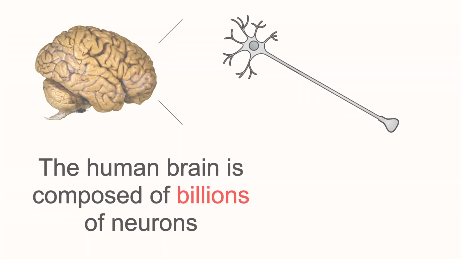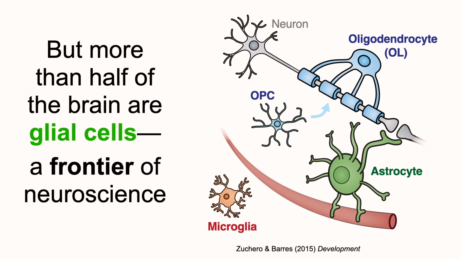The human brain is composed of billions of neurons, but the brain is more than just neurons. In fact, more than half of the cells in the brain are glial cells, non-neuronal cells that I'm showing here on the slide. The microglia, the resident immune cells of the brain in pink, astrocytes, glia with diverse functions in neuronal survival, the formation and elimination of synapses in green, and oligodendrocytes, the myelin-forming glia of the central nervous system in blue.